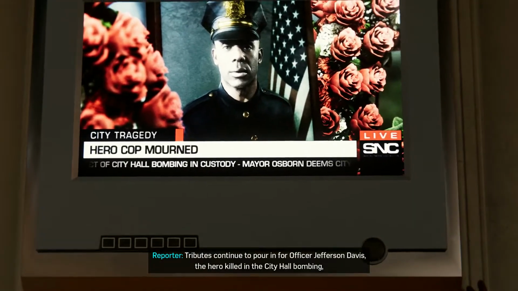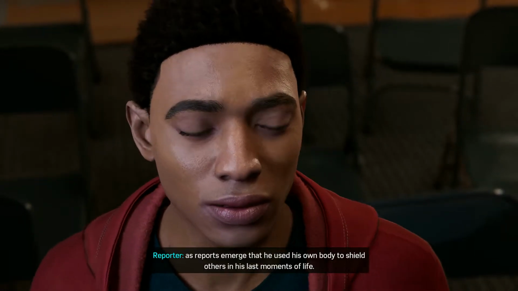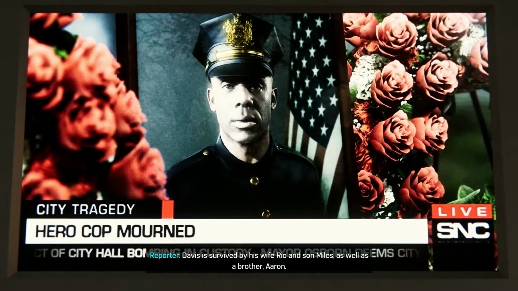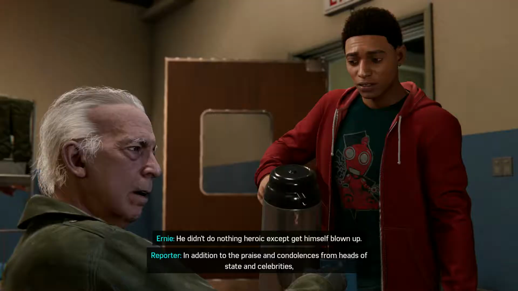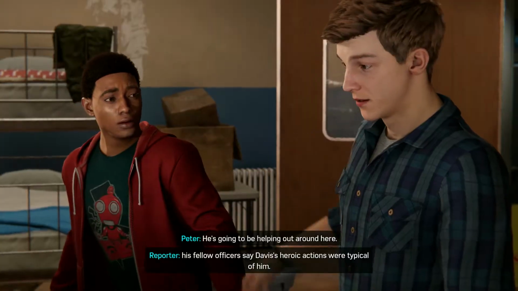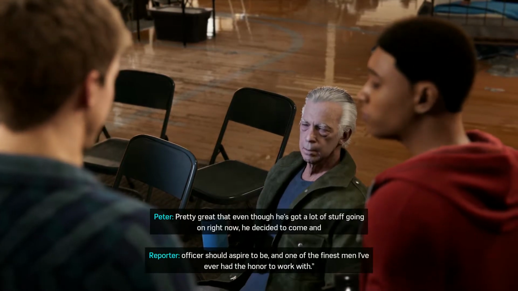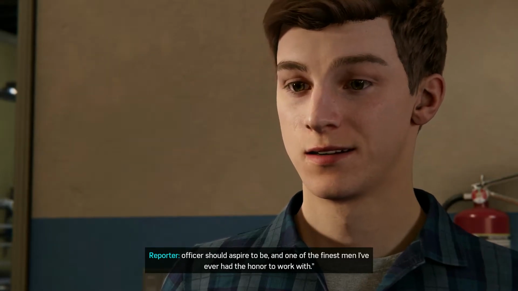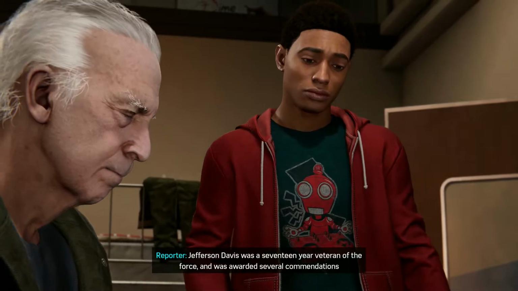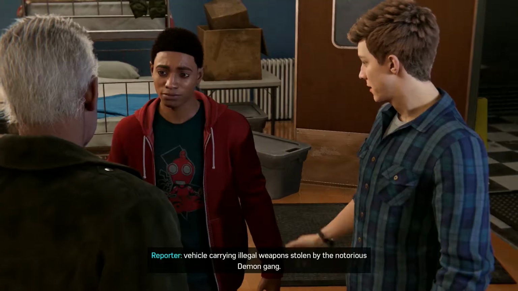Tributes continue to pour in for Officer Jefferson Davis, the hero killed in the City Hall bombing, as reports emerge that he used his own body to shield others in his last moments of life. Hey, new kid. I'm empty here. Hero. Man didn't do nothing heroic except get himself blown up. Hey, Ernie. I see you've met Miles. He's gonna be helping out around here. You may have heard of his father, Jefferson Davis. Pretty great that even though he's got a lot of stuff going on right now, he decided to come and volunteer. Don't you think? Yeah. Asshole. Listen, kid, I'm sorry about your dad.